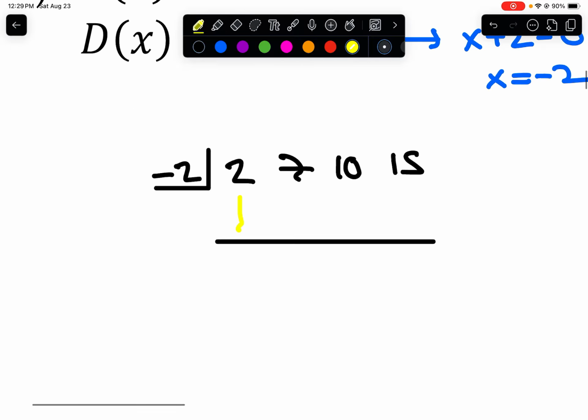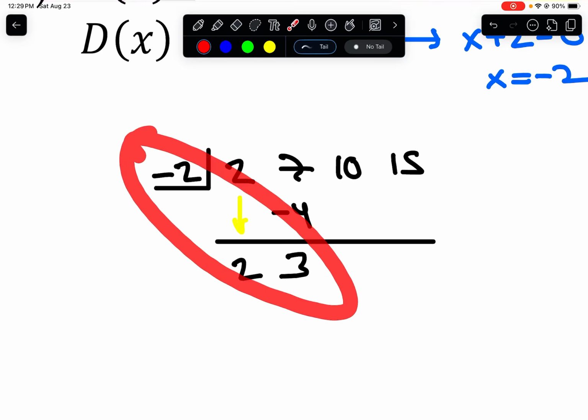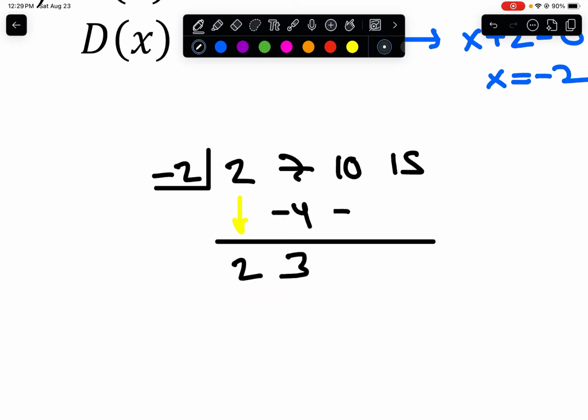So now to begin, I'm going to bring down this first value. So we have this 2. And then once again, if we're going kind of diagonally, that tells me I'm going to multiply. So -2 times 2 is -4. When I look vertically, that tells me I'm going to add those values. So 7 and -4 is going to give me 3. Then now I'm going to look diagonally, so I'm going to multiply. So that's going to give me -6. We're looking vertically, so I add, which gives me 4. Working diagonally, so multiply, which gives you -8. And then working vertically, which means add, so I get +7. So down here, this will be my remainder.